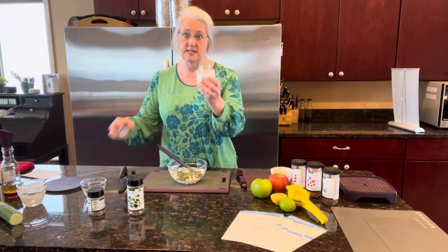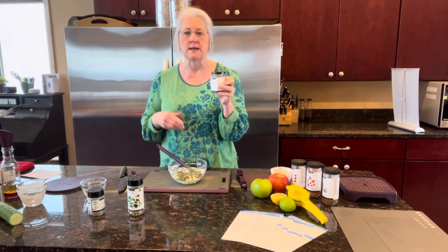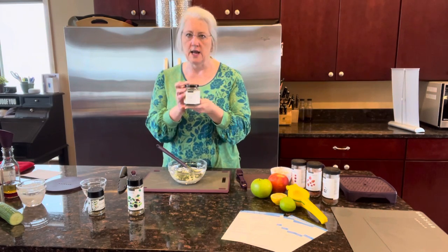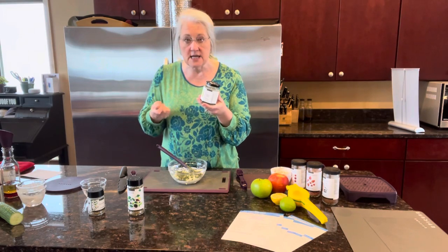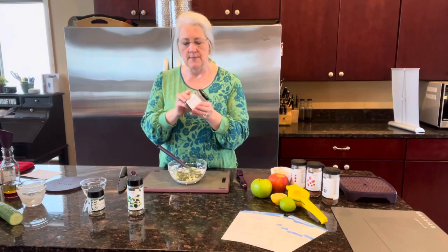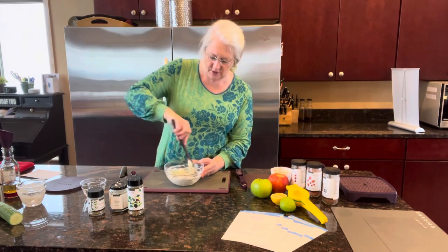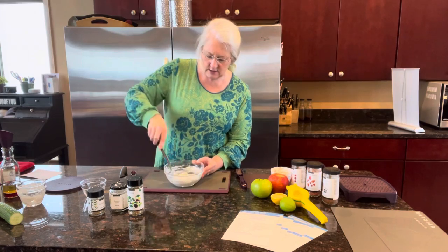There's directions for tzatziki on the side of this jar, as well as just lemon dilly dip, which you put a cup of yogurt or sour cream and a cup of mayonnaise and a couple of tablespoons of this wonderful dip. This is great on fish. You can do just the seasoning on top of your fish, or you can put the actual dip or tzatziki on top of your fish. I like to use this in a lot of things. So I'm gonna mix this up so that it has a chance for the flavors to go through. But that's how easy that was to make.